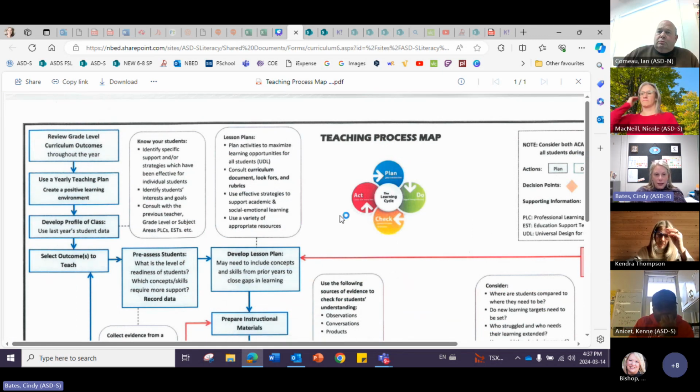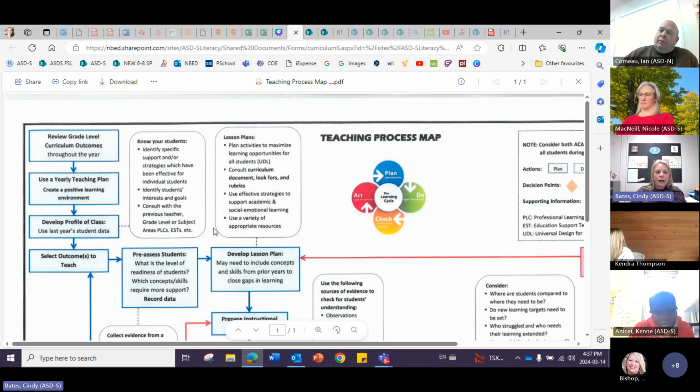And so at the beginning of the year or at any given time, the first thing you're going to do is look at your curriculum document and look at a yearly plan. Your yearly plan is not going to be specific in the beginning. It's just giving you an idea of where my students should probably be at the beginning of the year, and where I want them to be at the end. And then you can follow this flow chart to help you go through lesson planning.